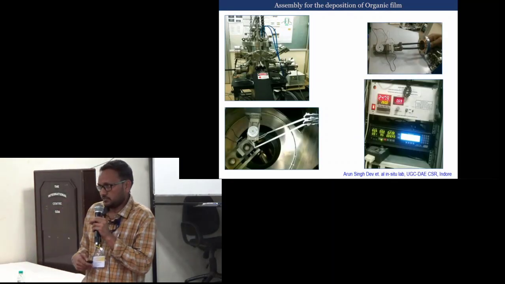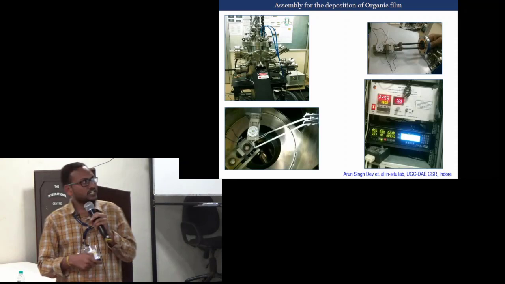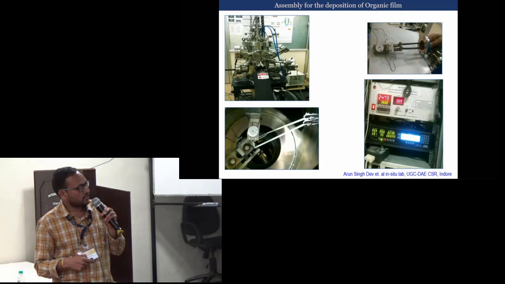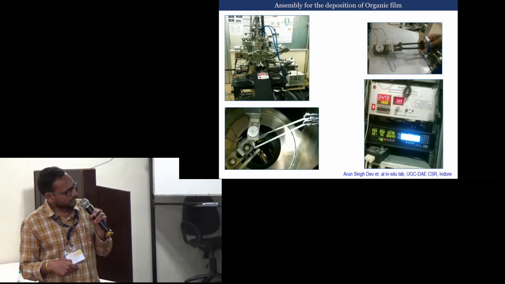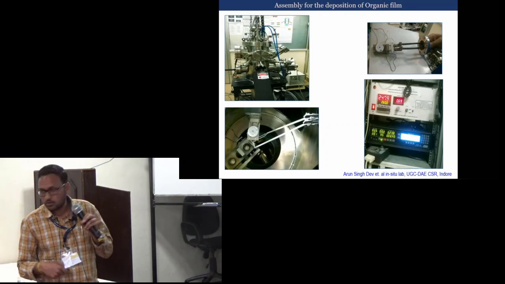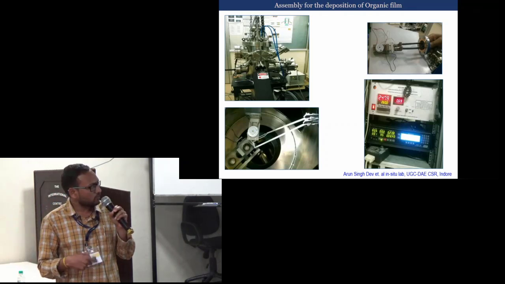In our lab we deposit our polymer film using our lab-made PID control heater. This is the inside view of our high vacuum chamber. Here we have the electron gun so that we can deposit metal from above on the polymer film.